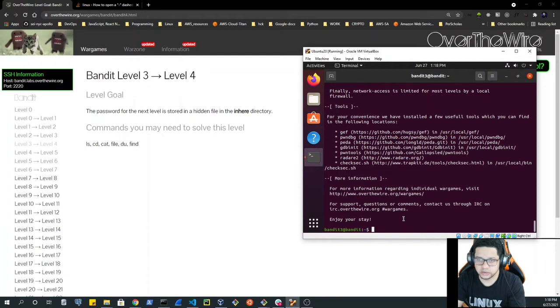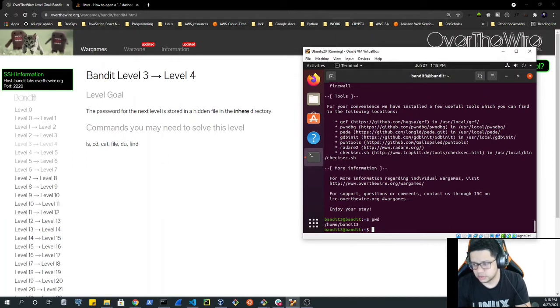We are ready to search for the file in here, but it's a hidden file. It says the password for the next level is stored in a hidden file in the inhere directory. Okay, so the file is in the inhere directory.